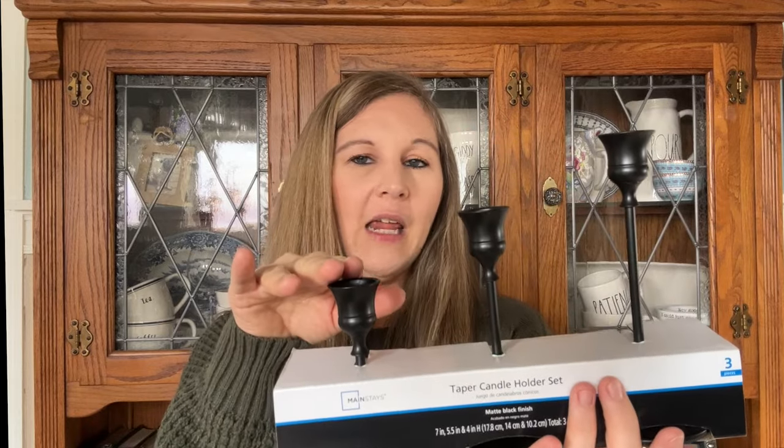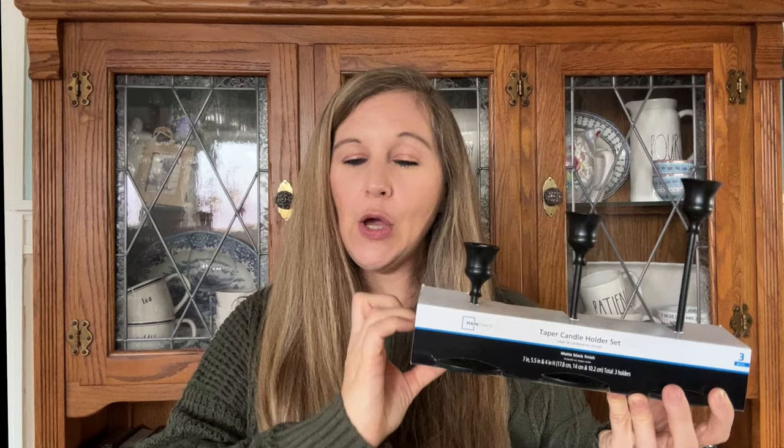And I was like, I want that black candlestick look, but I don't really know if I want to spend that kind of money. And especially if you want to get more than one, then you're really spending a lot of money. So I thought this was cute with the three different tapered set, and I can mold them all together in one of my little vignettes. I have a whole bunch of gold and brass style candlesticks, so I figured intermixing them together would look really lovely. So I think I'm happy about this purchase.